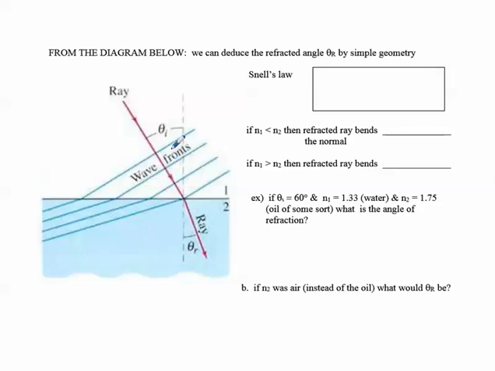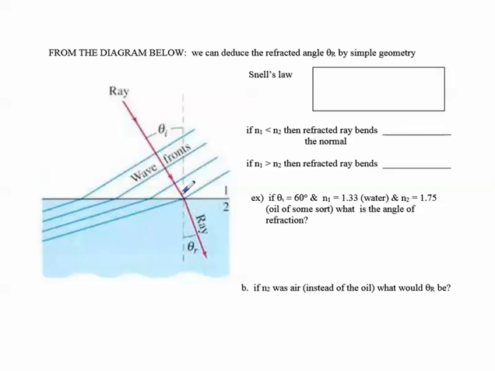So the easiest way to derive the equation for how theta r relates to theta I and the two different media is to look at the actual wave fronts. And we're going to make triangles on here, and we'll use some geometry. So the triangles are going to be pretty small. The first triangle is where one side is the actual wavelength in medium 1, then the length of the boundary to the point where the wavefront intersects the boundary, and then we have this side right here.